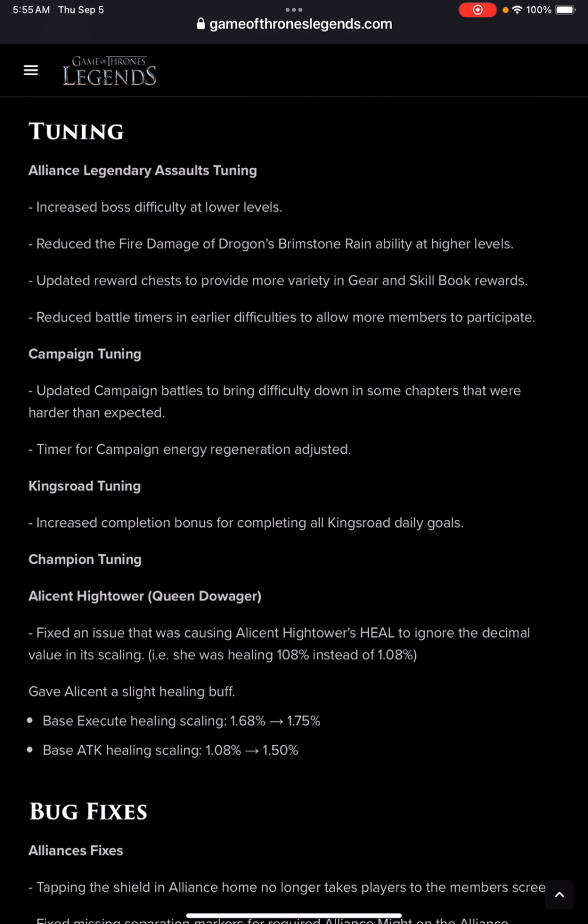They've increased the boss or the dragon's difficulty at lower levels. If you've done 1 skull, 2 skull, and even the 3 skull variants for most houses, they're just way too easy. They die so fast that you have to institute rules within your alliance telling people they can only hit once, so that everybody gets a chance to hit it so that it's fair. So it's good that they've increased the difficulty on those lower damages.